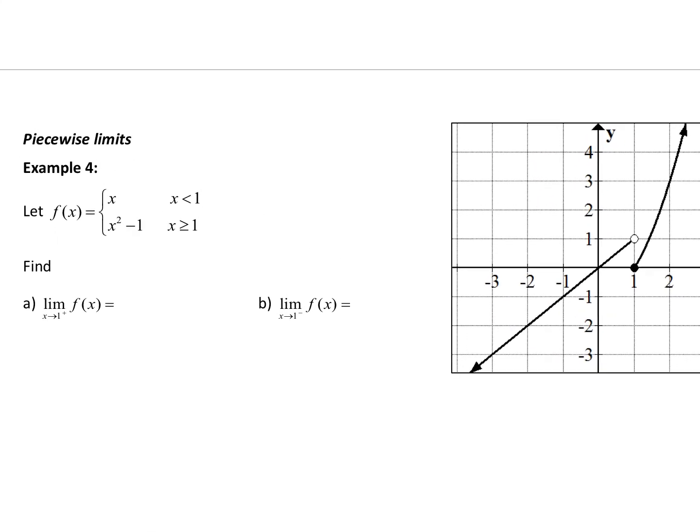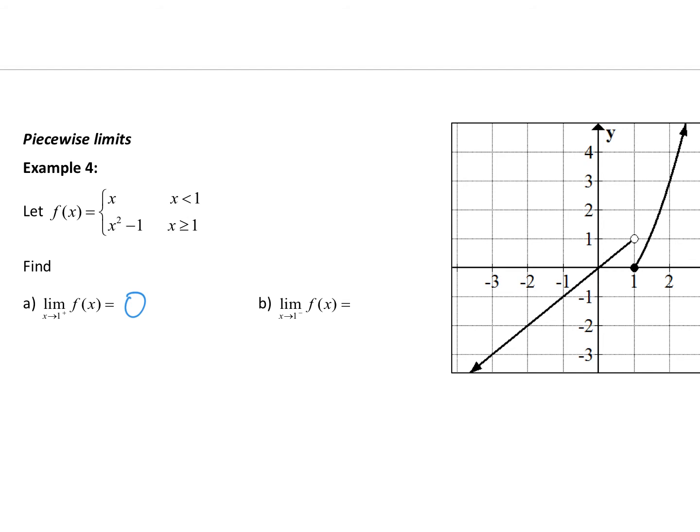All right, let's look at the question here. What does it ask? Part A, limit of f of x as x approaches 1 from the plus side. You see that little plus sign? That means it's the right limit. I'm approaching 1 from the right-hand side, so I'm looking at this portion of the graph. For part A, I ignore the left part and just look at the right-hand side. My graph is approaching 0, because again, the limit value is the y value. So that would be 0.